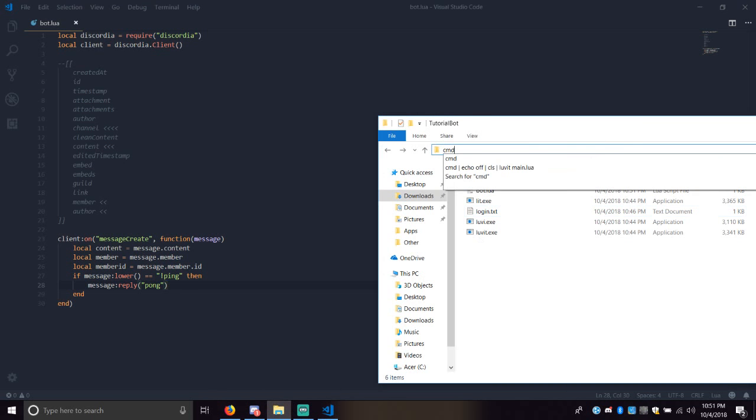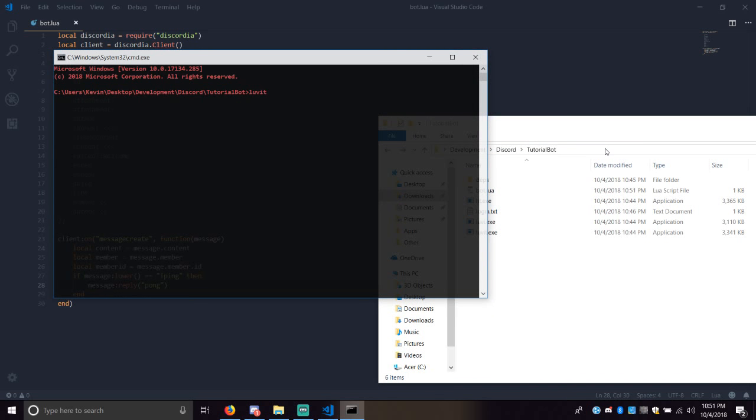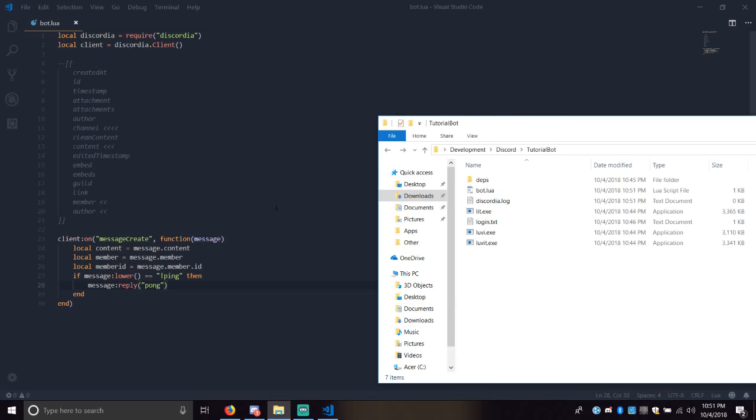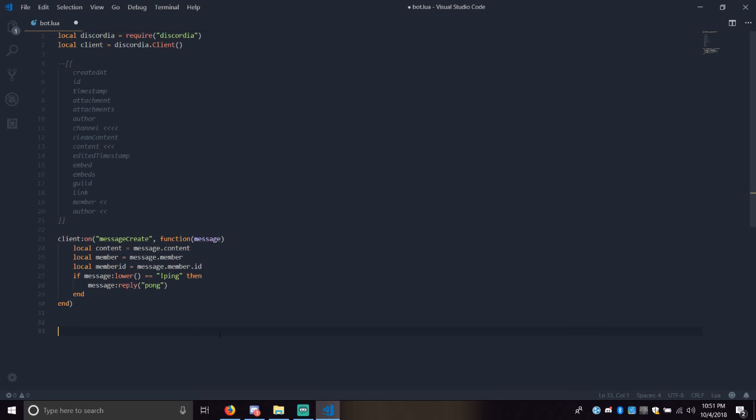What we're going to have to do here, I'm going to open up command prompt. You want to do Luvit and then your bot file. Oh, my bad. I actually missed something. Then what you want to do is Discordia. No, it's client. Client, run, bot. I forgot it was all capitals or just bot. I think it was that.